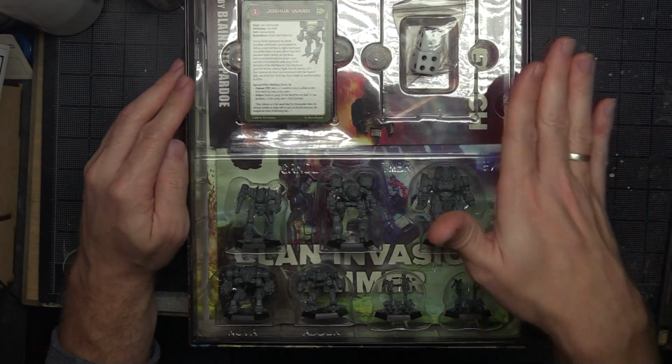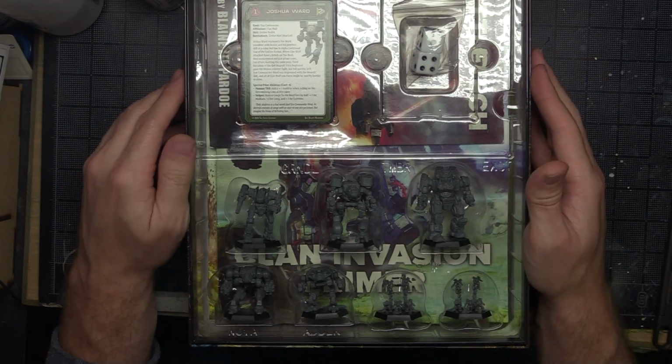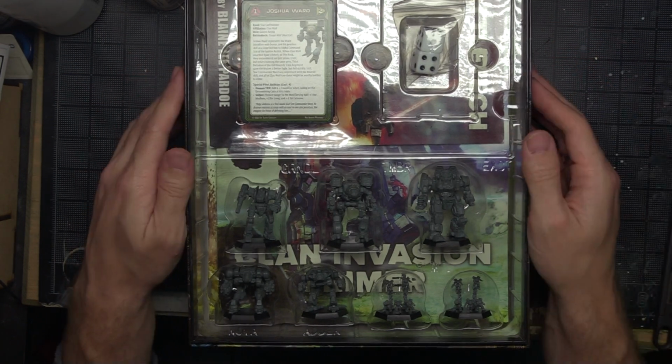And if you really want to help support your FLGS, have a chat with your store owner. Ask if they can special order these or if their distributors can get them. And if they can, pick one up, order it through them, help them out a little bit. If they can't, then at least you said you tried.